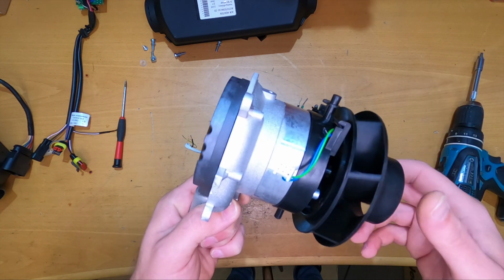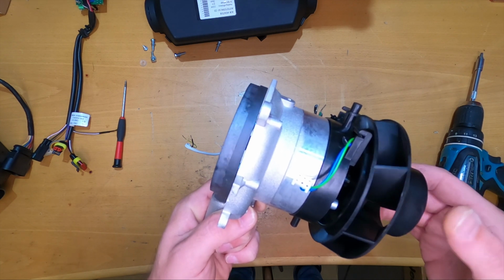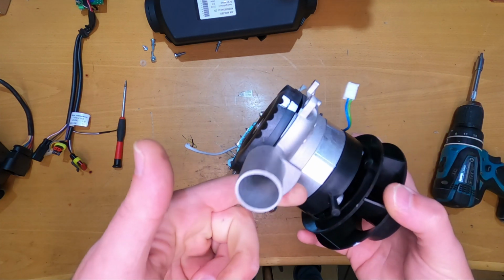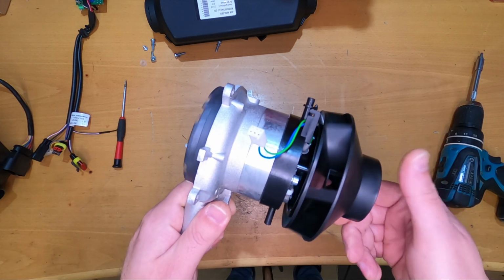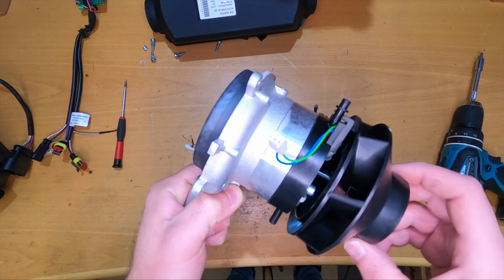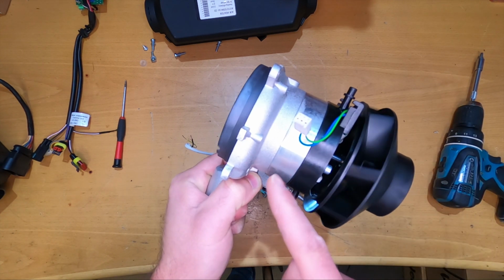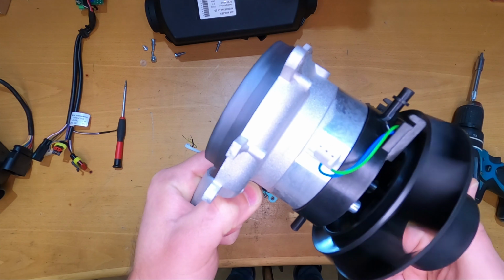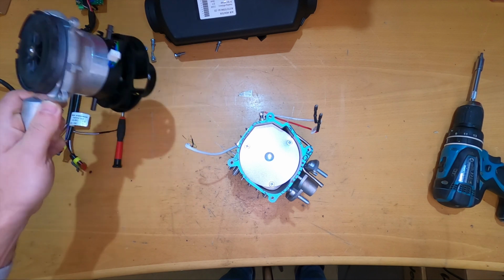So I think it's a brushless blower, judging by how it's rotating. So I don't know what the life of one of these blowers is, but at least it's brushless, and it looks like it's a quality blower. I don't know what to say. Anyway, you can feel some vibrations in the hand when you move it, but probably from the magnets inside and not from the bearings. It's more or less silent. We will see when we fire up the heater.